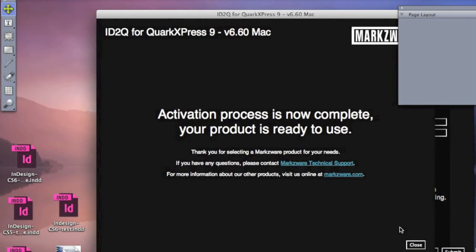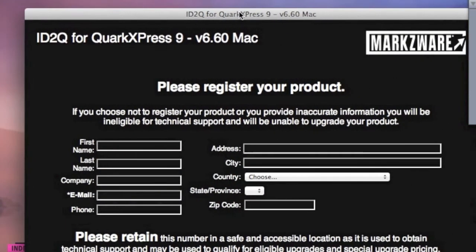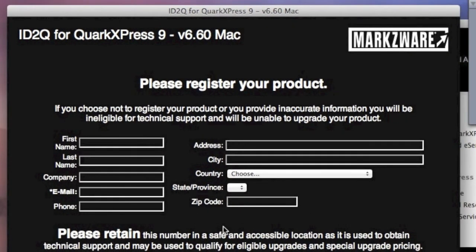So we click Close here. Now the next screen is our registration screen. I'm not showing you what's down here because that's a unique code. That, along with your unique download URL, you should save. That unique download URL is where you'll always get the latest version. There are no installers or updaters on our webpage.